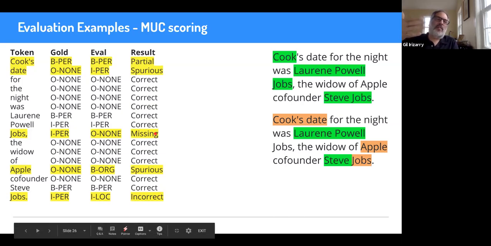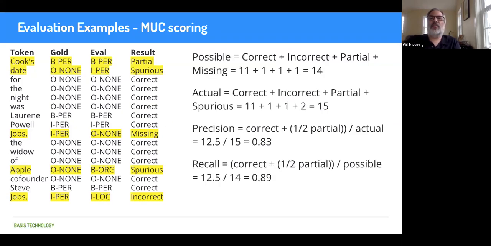So the MUC scoring identifies this sort of identification of tokens, and then from that there are formulas, and I'll let you look up the math, but they're very published formulas of how you calculate possible and actual values, and then they define their own precision and recall. And so you can see here, between the correct and the partials over the actual, the correct and the partials over the possible, we can get precision and recall. And then from those, we can just calculate our own F-score. So we can have a MUC F-score separate from the more canonical or traditional F-score.